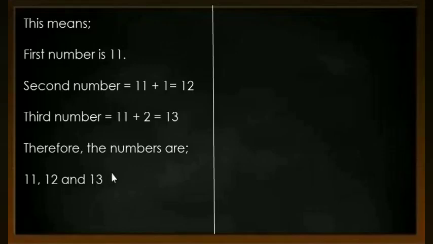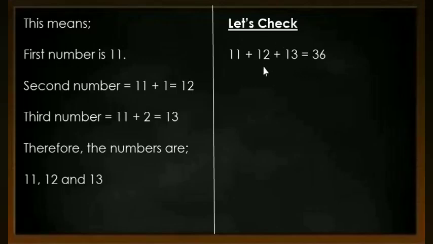Consecutive numbers. Alright. Now let's check to see whether our answer is correct. Remember that the question said that when you add up the consecutive numbers you are looking for, you should have what? 36, right? Now let's see whether we'll get 36 by adding up 11, 12, and 13. Alright. When you add up 11, 12, and 13, you will see that you have 36. So this simply shows that whenever you solve a problem in mathematics, especially linear equations, simultaneous equations, you should be able to check your answers to be sure that you are correct.